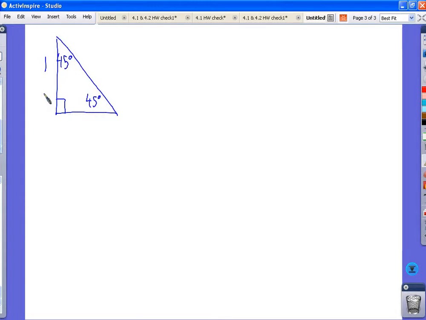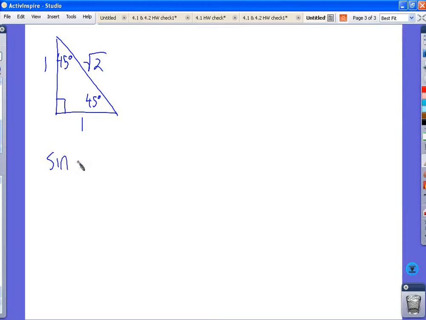Okay. We need to start out somewhere. We need to say one of those sides is something. Just because it's 45 and 45 doesn't mean anything about the sides. So we've got to set one of those sides to be something. So set it to be 1. And so what else do we know then? Now that I said that, the adjacent side's 1 as well. Can we find this side now? Yes. Square root of 2. A squared plus b squared equals c squared. Square root of 2.